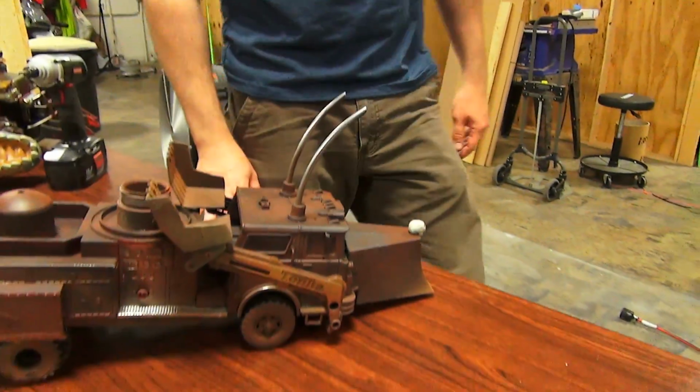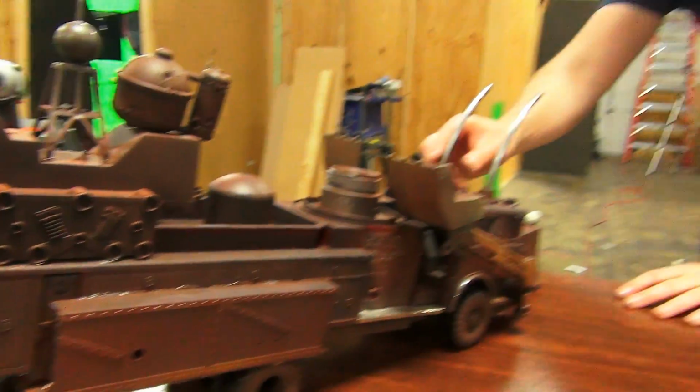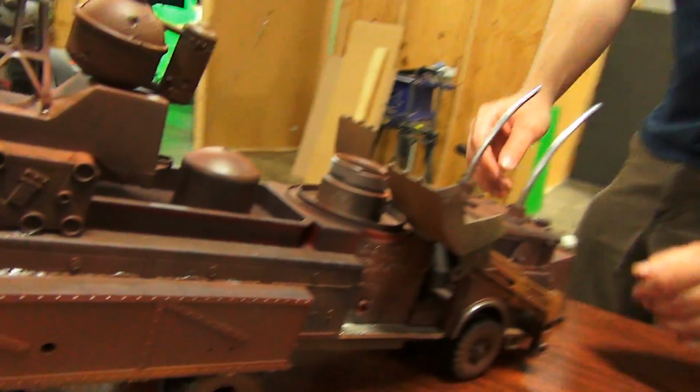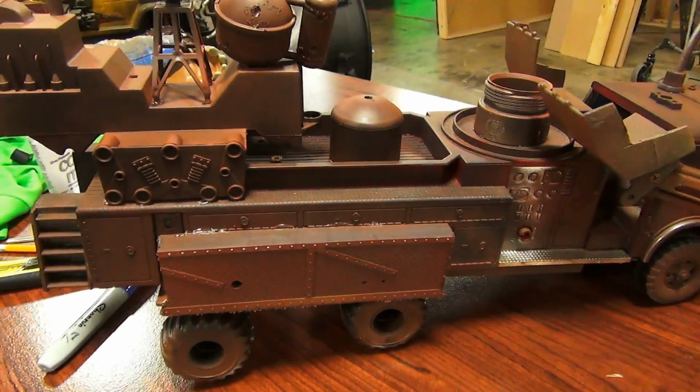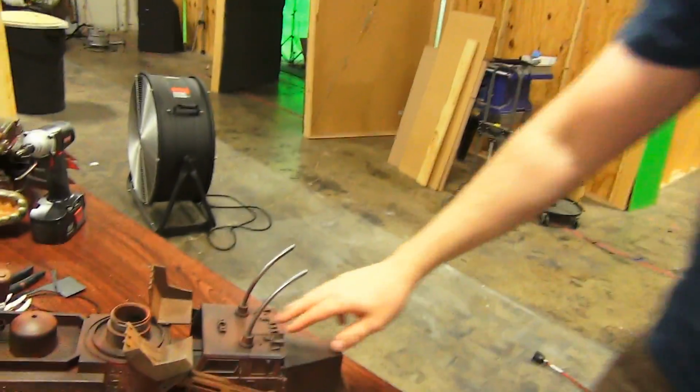Doug's very good at that last minute. But it was fine. I had these already made up. I just didn't know how to attach them. And then he said it looks like something out of Fury Road. So what is all in this? Yeah, the body of it is a fire truck.